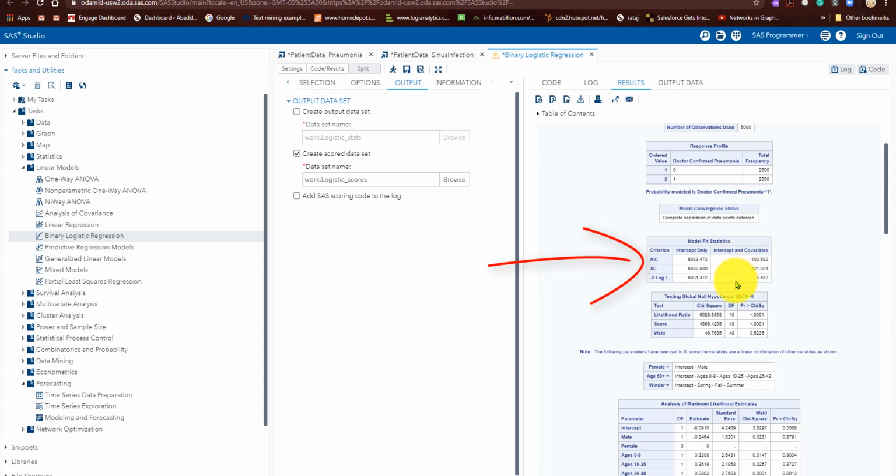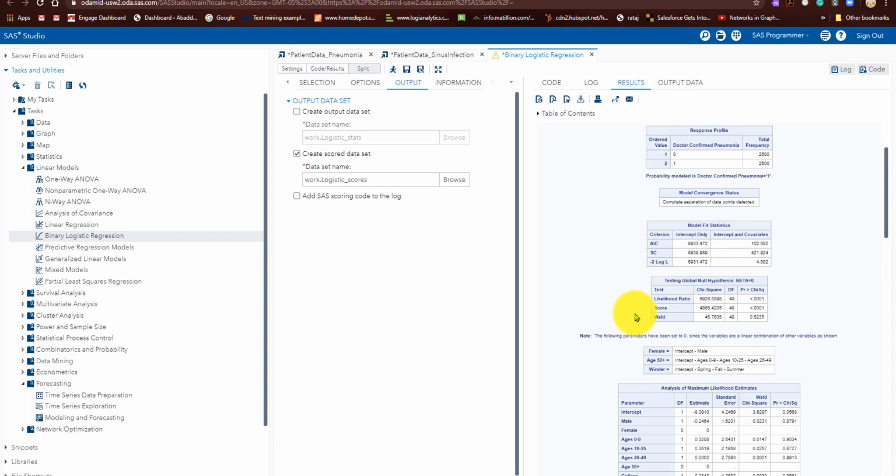This is going to be important for us later because the other reason I'm sharing the sinus file, 2 files today, is because I want you to look at the differences. Because I want you to see, okay, is binary logistic regression, the way that we have it set up for pneumonia and sinus infection, which one predicts better? Which one has a lower AIC? Okay. Remember, lower the better. Okay, it's not like R squared where we want higher values.